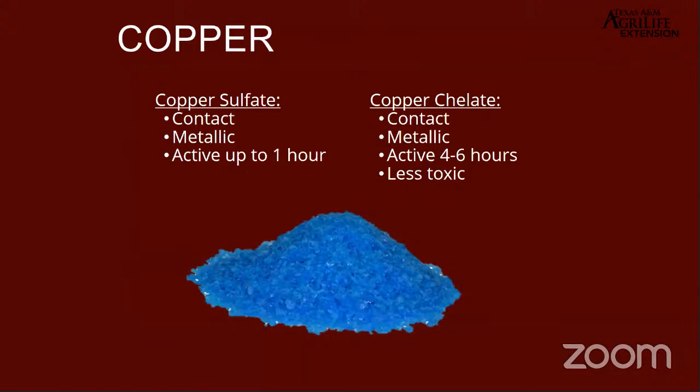I like to do a quick comparison when I talk about copper complexes versus copper sulfate or copper chelate. This is kind of showing them side by side. So they both have metallic copper as the active ingredient, and copper is a heavy metal. What does it do when it gets in a pond? It's going to sink, and both will eventually sink.